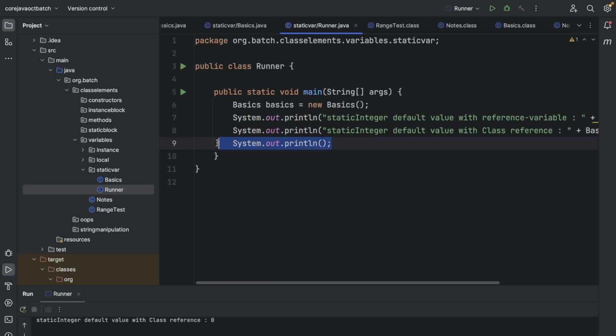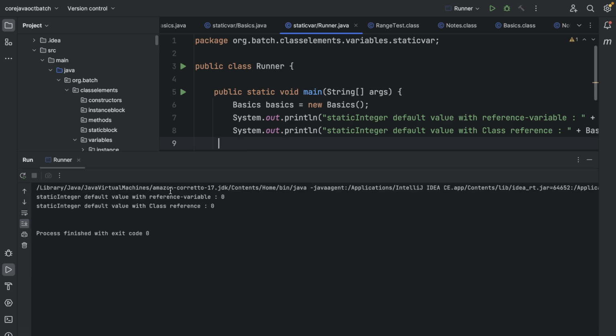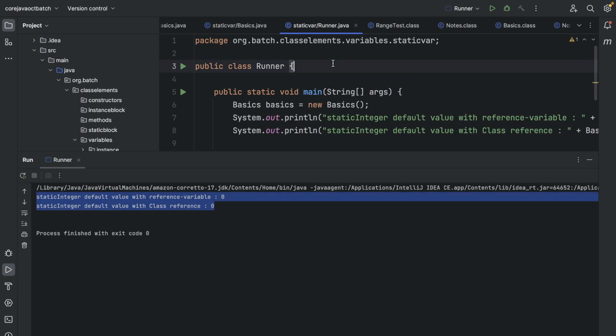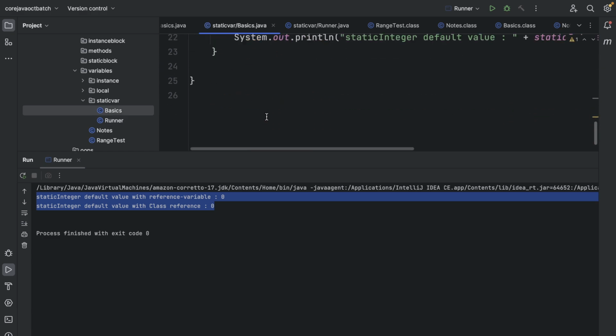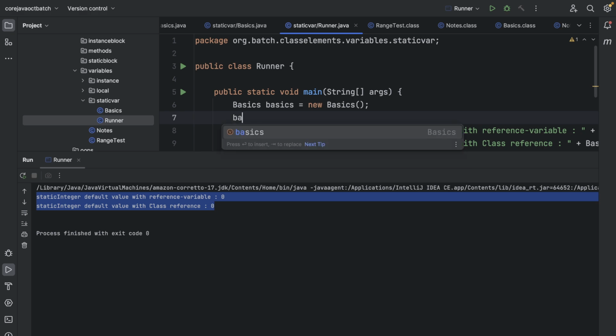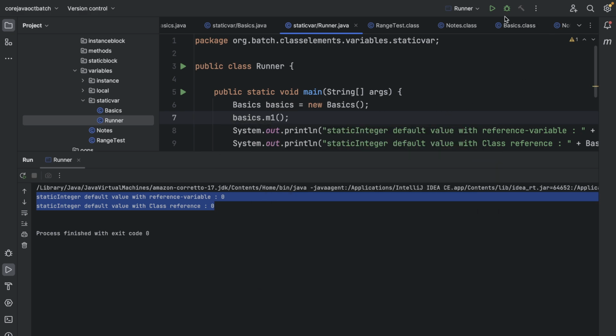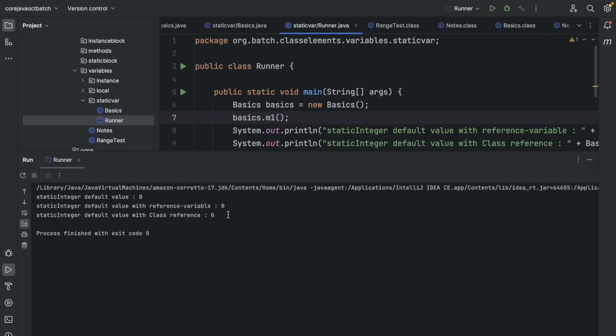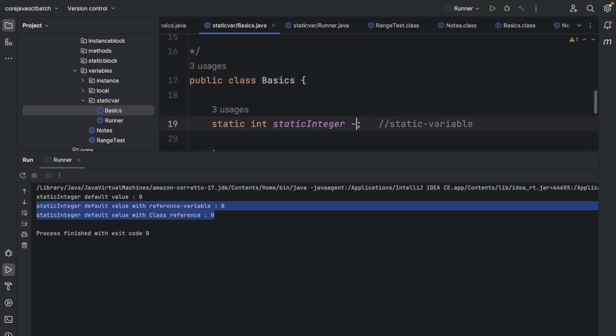Okay, I think I can enable this, right? We get values, right? These two, and this method I haven't called, so that's why, okay, I can call the method as well. So b.m1, so now I will get all the values, right? See, and everyone is using the same values. How can I prove it? I will just provide this value as 20. Cool. And if I try to run it again, everyone has the value 20, right?